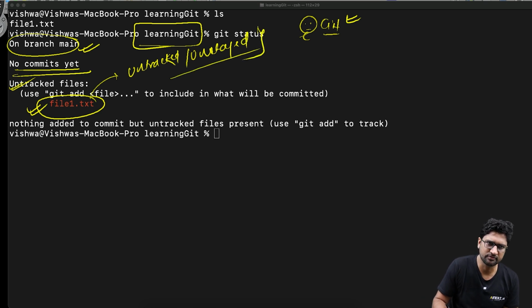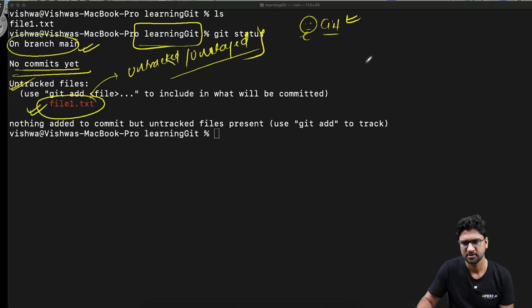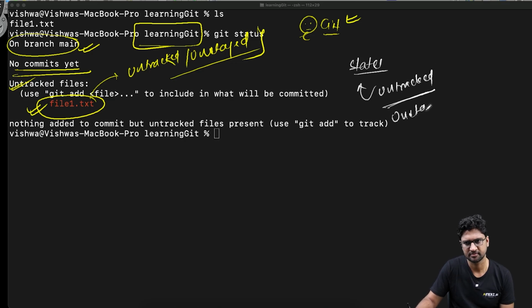So normally in the world of Git projects, any file will have the following three states, boss. State 1 is when you create it, which is untracked, or you also call it unstaged. There's a state 2 which is called tracked, and you can also call that staged.